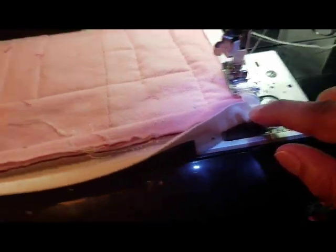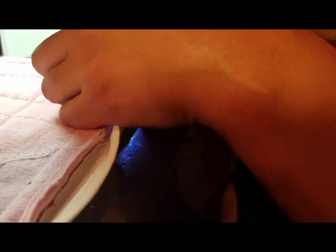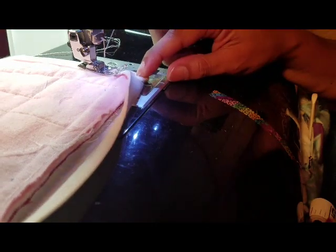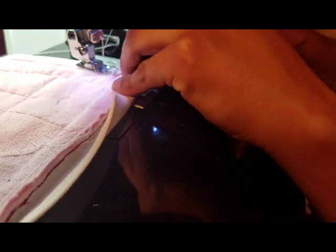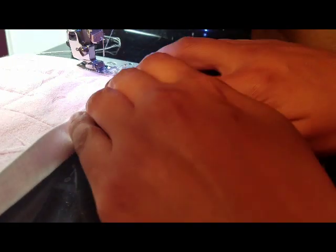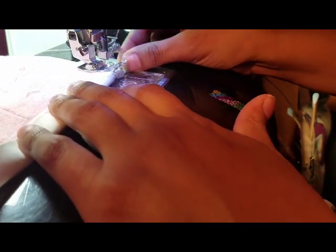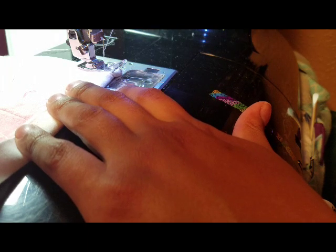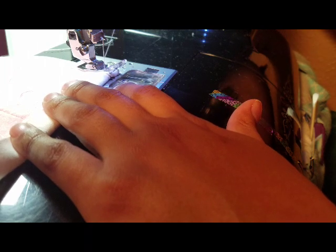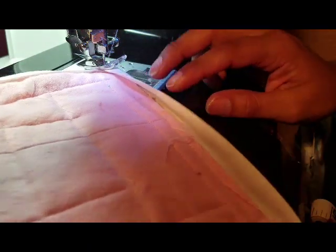And if you want to pop a pin in there, you can. I am, because this is my first corner. All right, I hope you can see. Okay, there we go. Let me sew down real quick. Please, stay even. Please, don't run over your pin. Pull it out. Let me hand crank it. There we go. Okay, I got the needle down. Turn it.